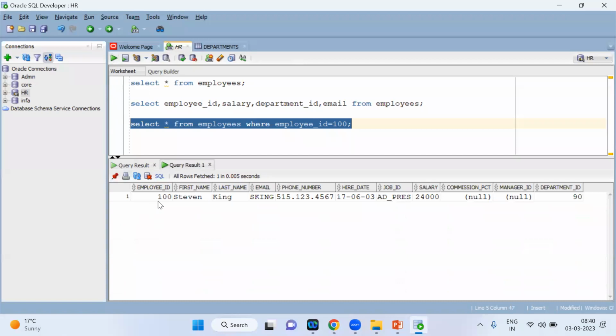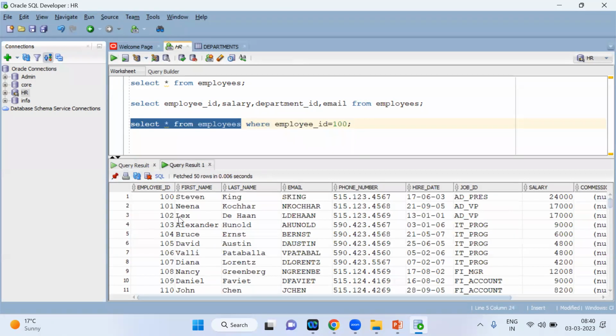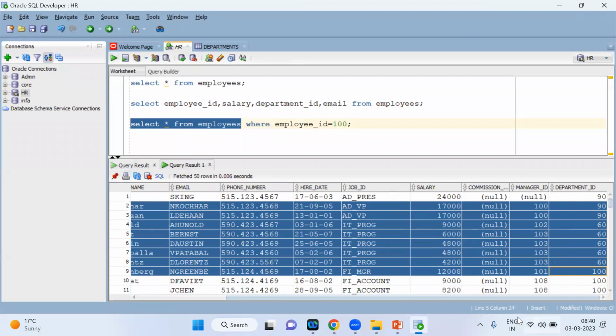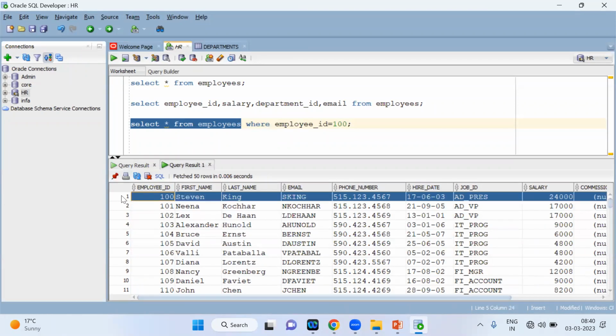Now you are getting only employee ID 100 data. Can you see, guys? Up to here, you know how to write a query that gives you the full table data. My requirement is to get only employee ID 100 data, all the records and all the columns. So you pass select star from employees where employee ID is equals to 100. It will give you whatever values belong to employee ID 100.